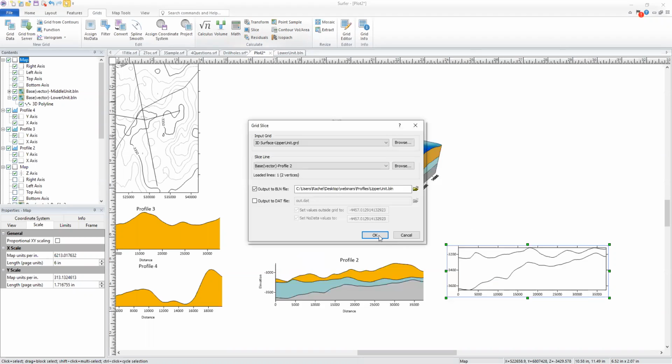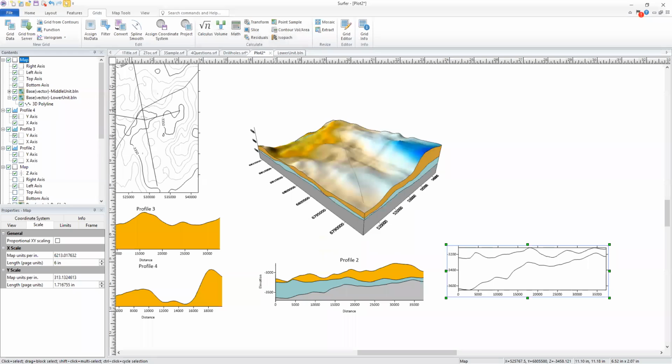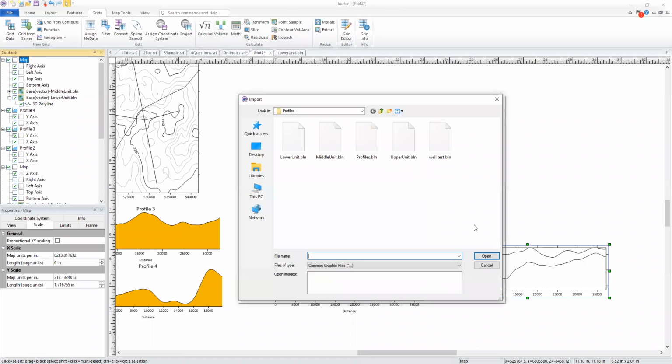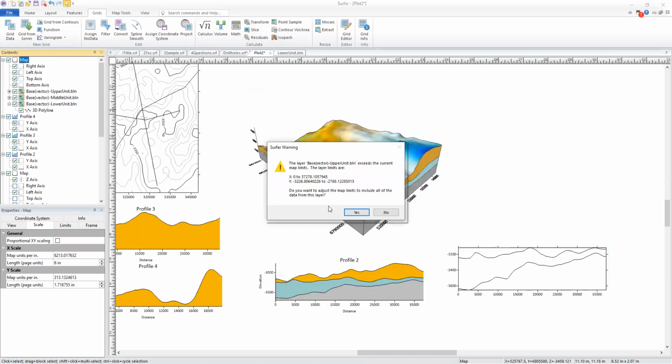I'll click save. And I will add it to my map by right-clicking, add to map, base, and selecting my upper unit. You get the same surfer warning, and yes, we want to adjust our map limits to include this layer as well.